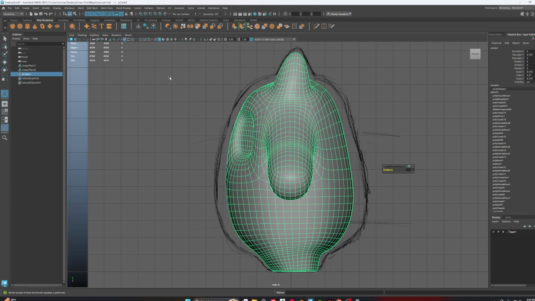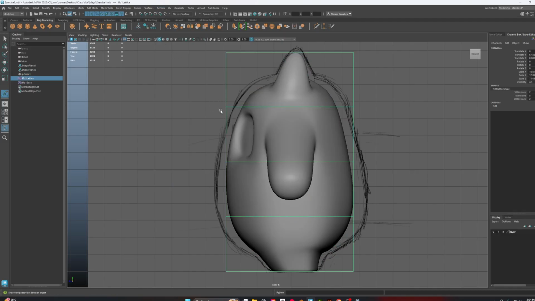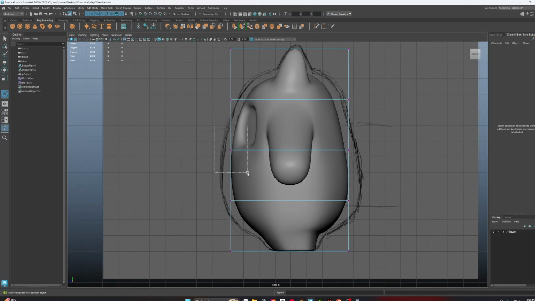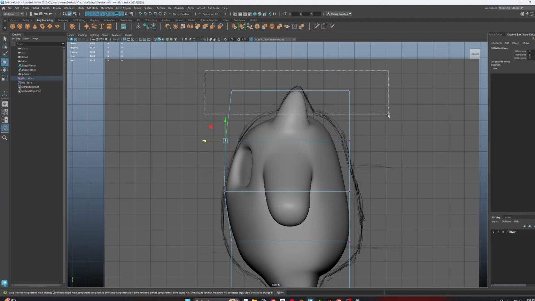So something we could do additionally before we cap this off is go over to the form. This is slightly more advanced, and then create a lattice. A lattice is essentially just a big box that I can add some extra resolution to, and it allows me to deform large pieces of geometry as if it were a simple model. So notice how I can just grab these points here.